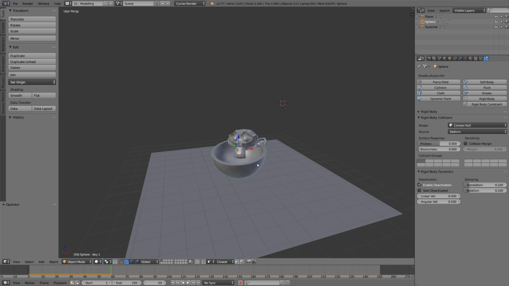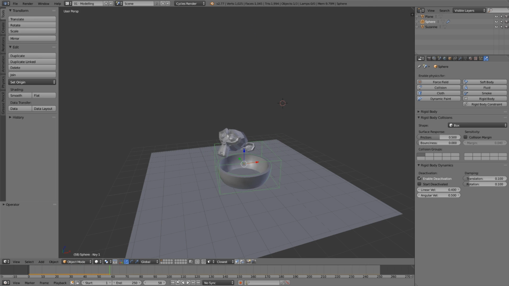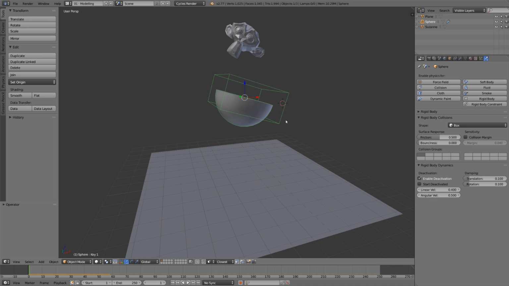But there's a few other shapes that we can use. If you have a really simple object, you can use one of these like box or sphere, and it's going to use that shape instead. You'll see that it's not quite around the outside of our mesh, and that's because the shape of the box is determined by the dimensions, but also the object origin. The object origin in rigid bodies is really important because it's where the center of mass is. So to place this in a more accurate area, let's go to the toolbar, and under Set Origin, let's set origin to the center of mass, and that way it'll correctly place the center of mass, but also correctly place the shape of the box.